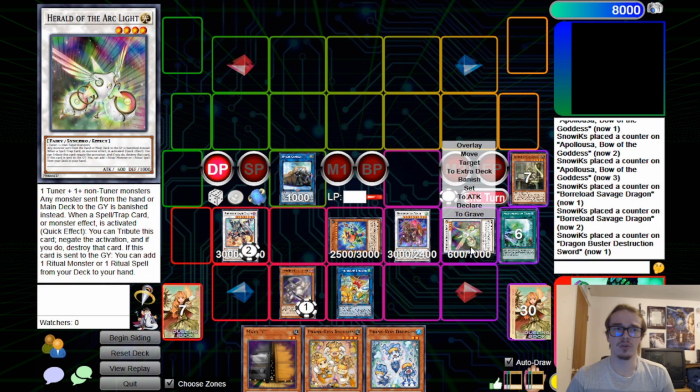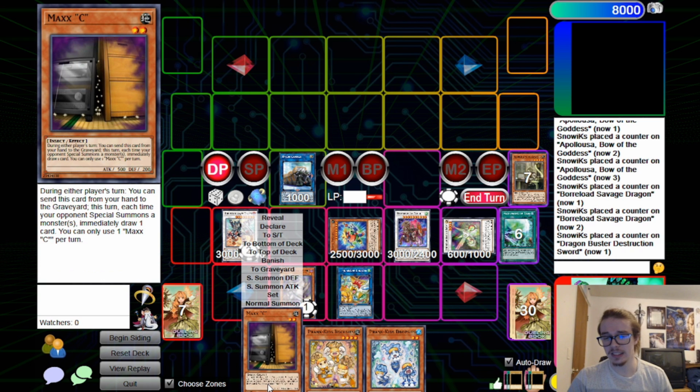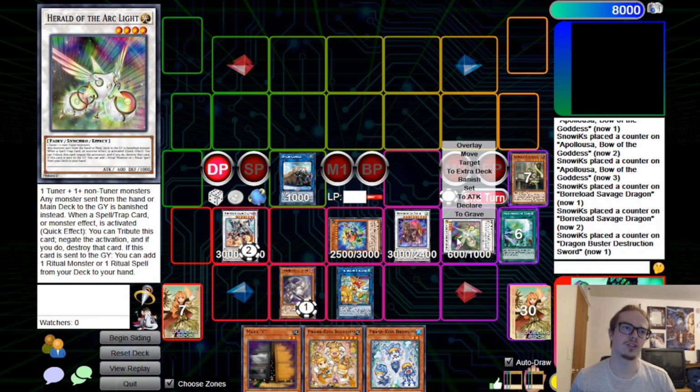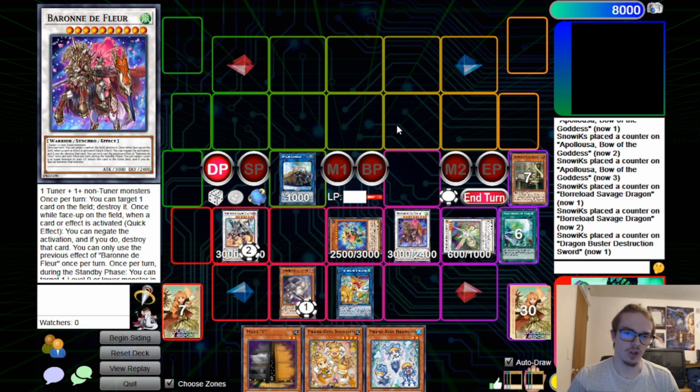I actually really prefer having Herald of Arclight, just because there are a lot of effects that send cards to the graveyard specifically. Like, for example, Maxi, it does have to send a card to the graveyard. So all in all, it's still worth it to have Herald of Arclight. That means they can't, like, Forbidden Droplets you and send a monster to prevent you from just negating it. So again, it's something I prefer. But yeah, this is a pretty common board that you can end on.